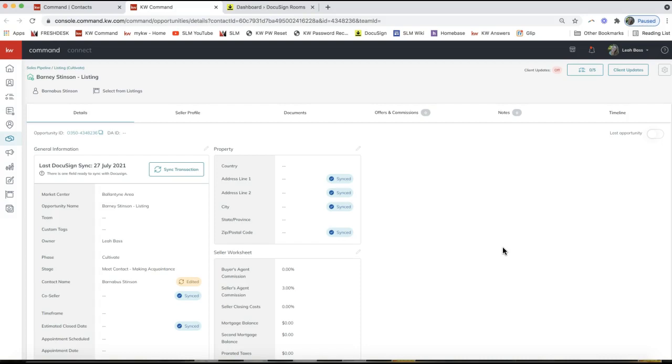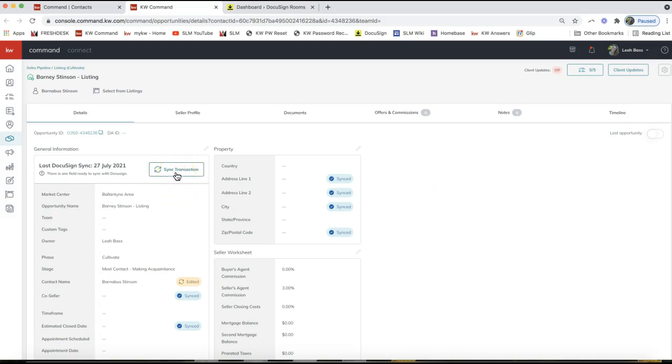However, if you need to update any of that information moving forward, you will need to sync that, because any updates in Command will sync over to DocuSign to update everything for all your forms. That only works one way. The sync works from Command to DocuSign to update the information on all of your forms and the signing name and so forth. It doesn't go both ways.